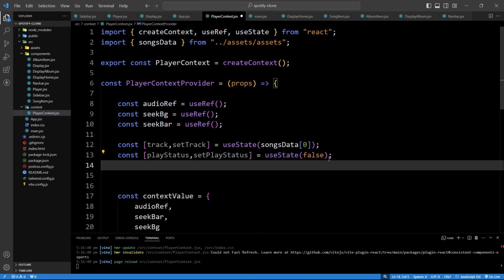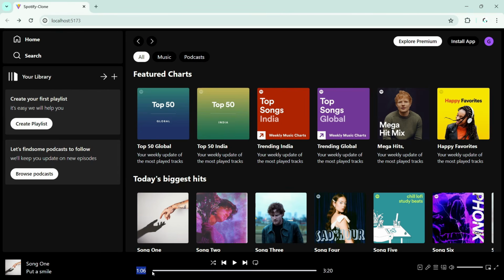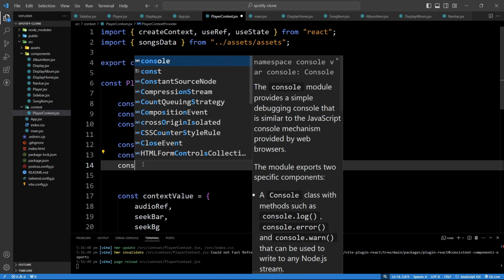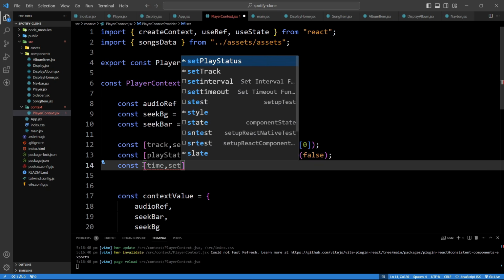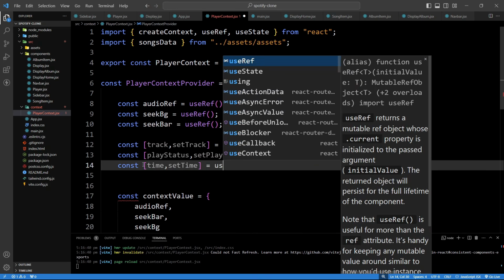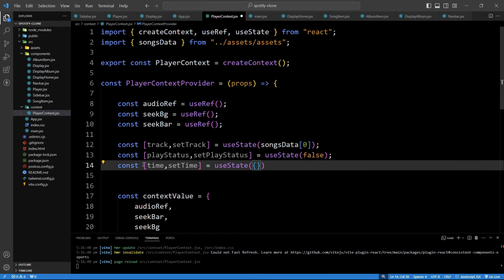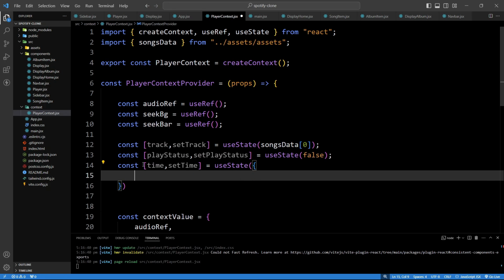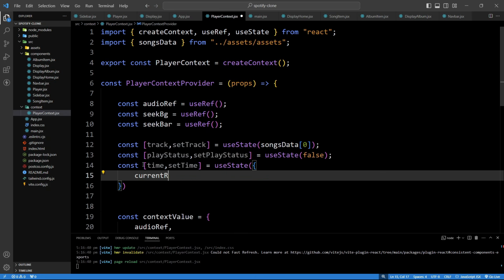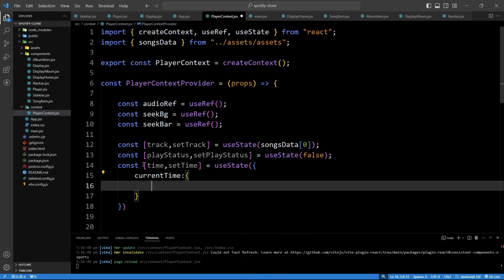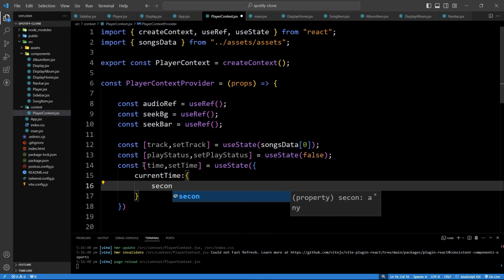After that, we will add another state variable. Using that, we can get the total duration and current time. So just add const, and the state name will be time, and the setter function name will be setTime, equal to useState, and initialize it with one object. And here we will add two properties. First one is currentTime, that is one object where we will add second.